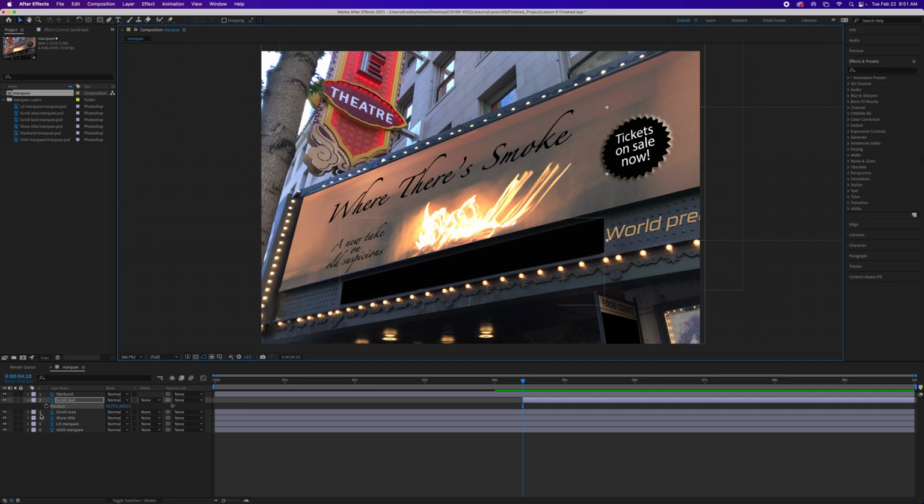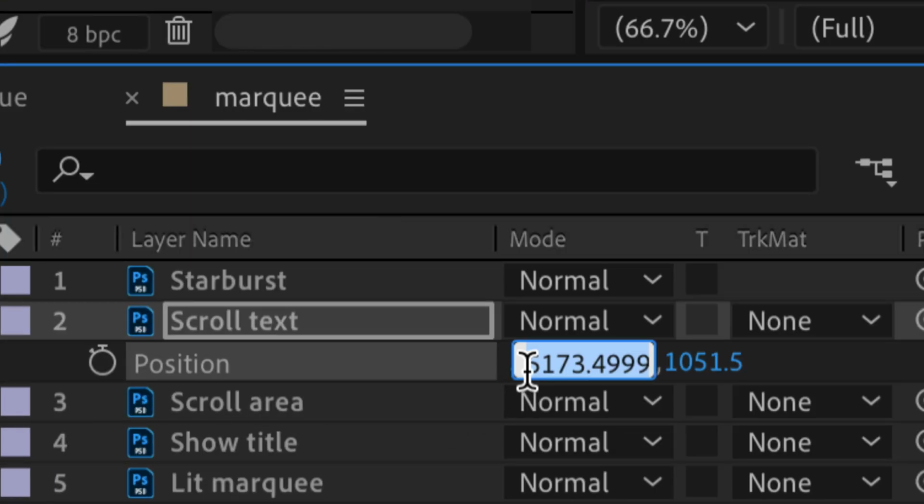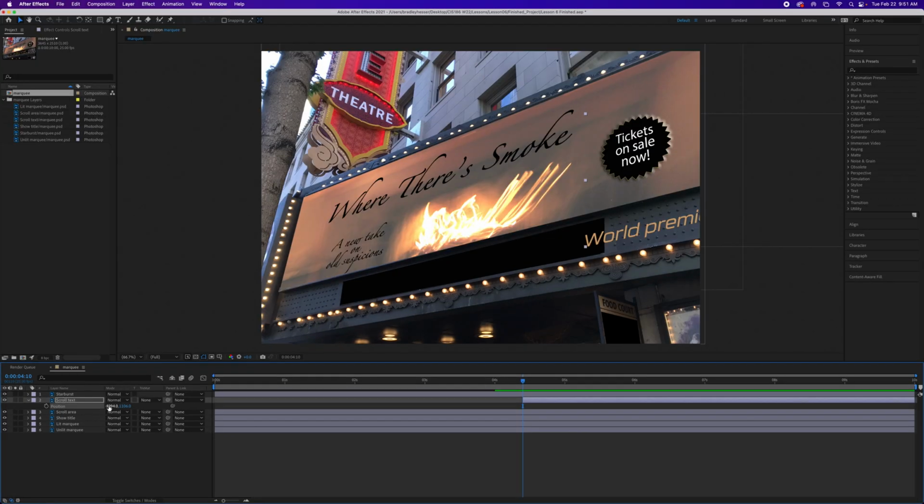The other thing we can also do is come in here with our position properties and key in values that they're working off of based upon what is here. So 4994 for the X and 1106 for the Y. And that's going to place it right there. So it's partially into there, just coming on to the track mat area.